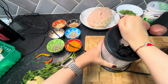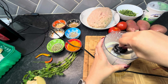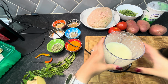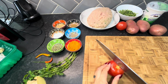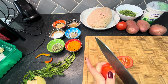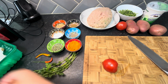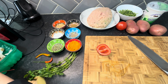So that's my garlic and ginger paste that I made at home. It's better than paying $5.99 for the smallest amount from the supermarket. And there are no extra additives in here to preserve it. It is just pure garlic, ginger and oil. I'm now going to go ahead and cut my tomato into big chunks. Recently, I have got into the habit of removing all of that sloppy stuff from the middle. I just feel as if it disturbs the cooking process.